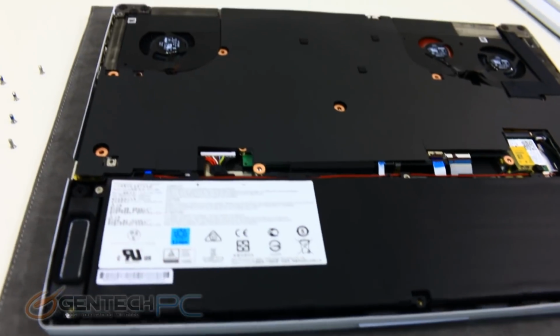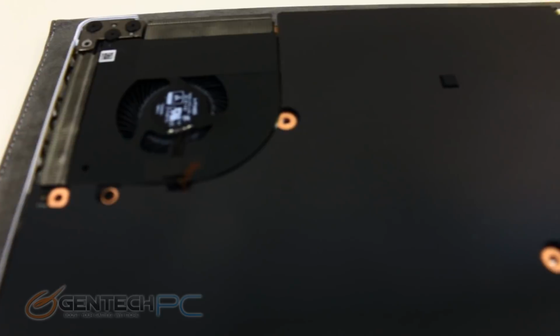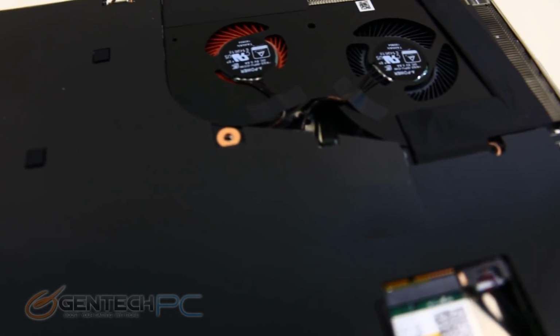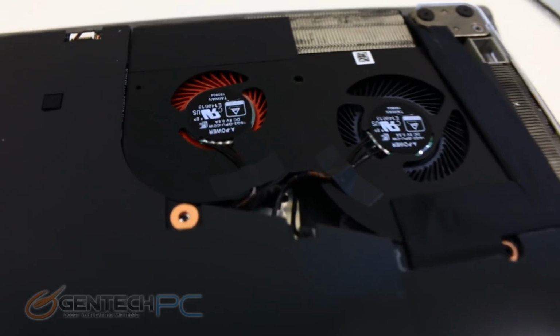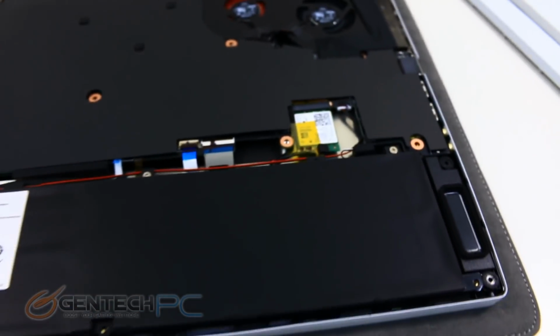So what is there to see on the inside of the P65? Well, for the most part, once you take it apart, you'll find you have 2 RAM slots and you have 2 slots for a PCI Express SSD. That's mostly the extent of what you can actually change or upgrade on your own.